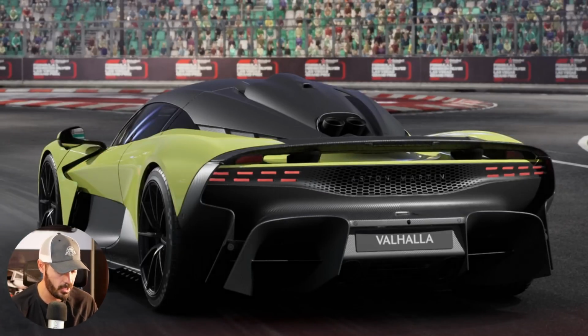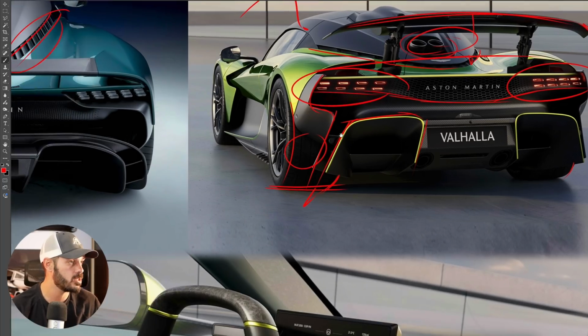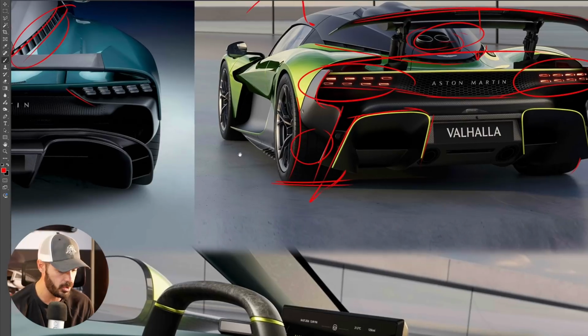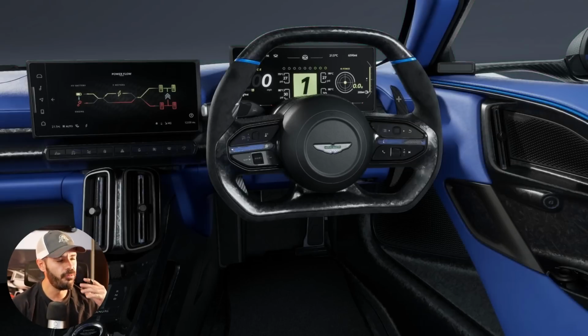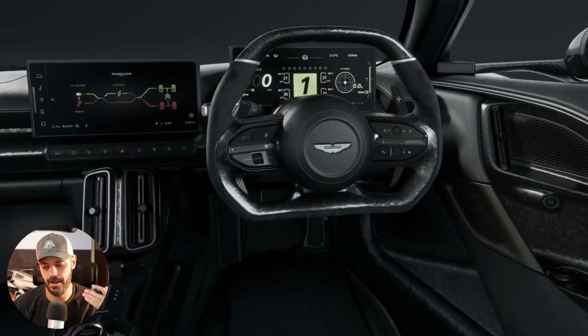And also we have a different section here underneath the taillights. We have this curvature going beautifully like this and kind of creating a nice base frame for the taillights. You can see that we didn't have that line going here in between the taillights. Instead, it ended here in the concept. You can see the differences there. Another reason why I just think the production version looks more finished than the concept, and that is pretty obvious when you say it out loud.